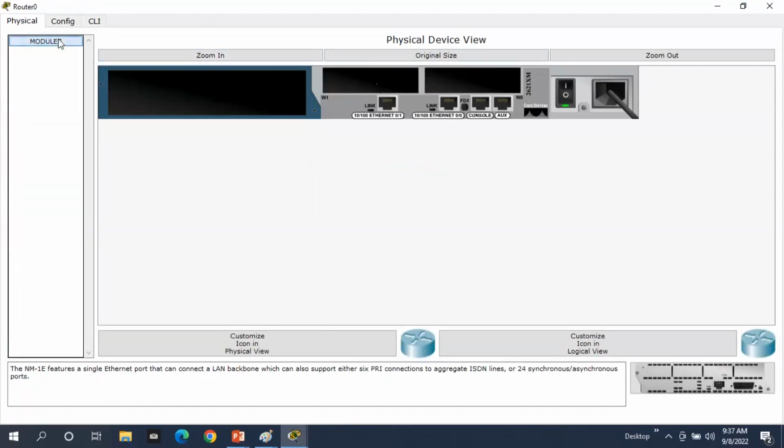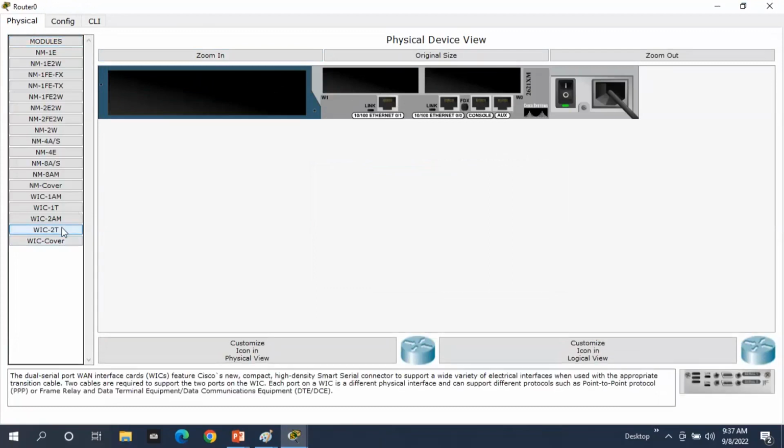On the left side, you have different types of modules. Second last, WIC-2T, WAN interface for 2 terminals. You can use this. In the bottom right side, you can see this slot. You can drag it and drop here. But before drag and drop, your router power should be off. Power off, drag it and drop here, and power on.